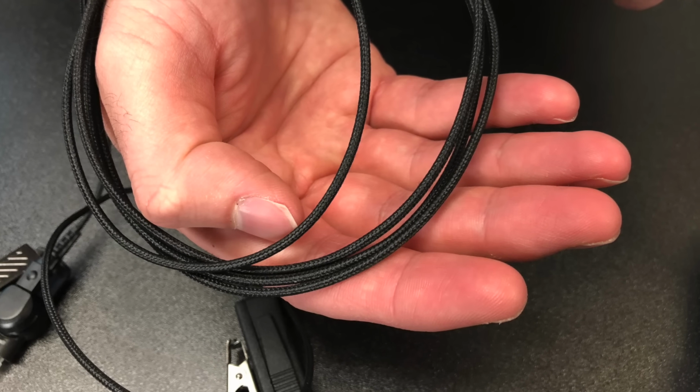Today we're going to be talking about Motorola radio earpieces. Before you choose an earpiece, you want to find out what type of radio connector you have. By the way, if you need help at any time, feel free to give us a call at 888-742-5893 and a specialist will be able to help you out.